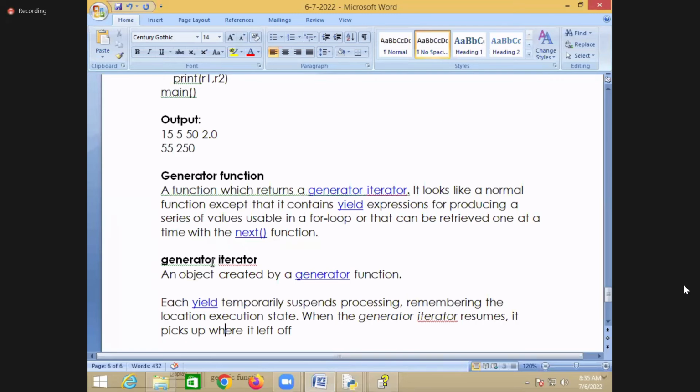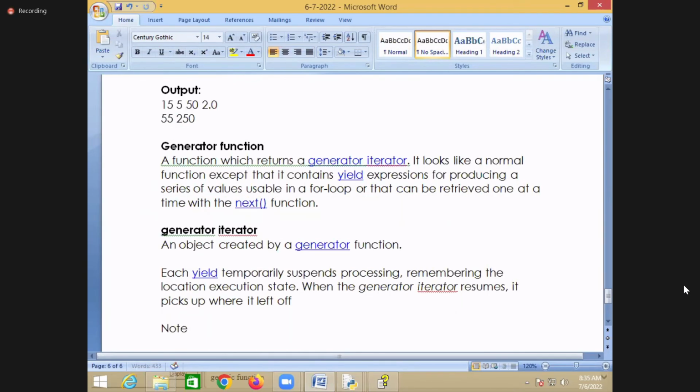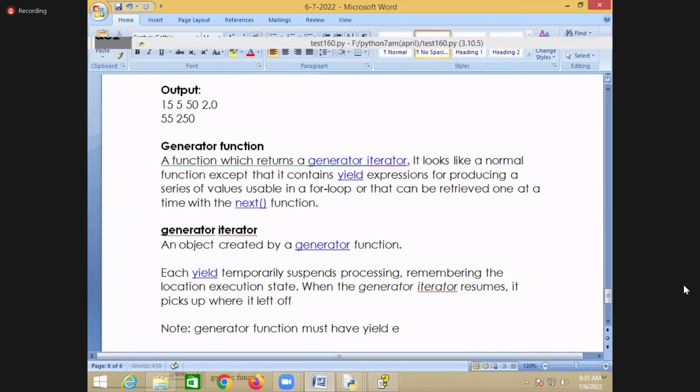A function which contains a yield expression is called a generator function. So notice that a generator function must have a yield expression.